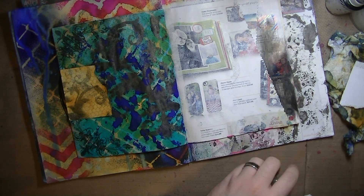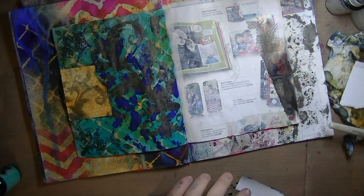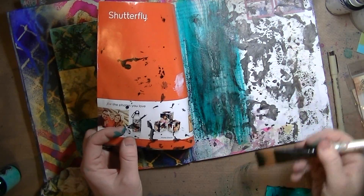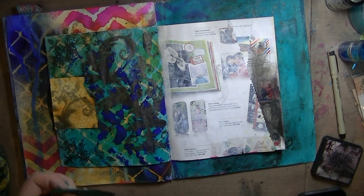So I wrote on another little piece of scrap paper — "No pressure." I apologize, I'm off frame a lot in this video; I don't know what I was doing. But I will tell you that I'm spraying with Calypso Teal or one of the teal dilutions, spraying that piece of paper down. And then I just took the dilutions onto the next page.